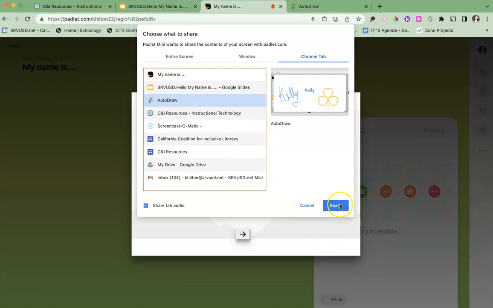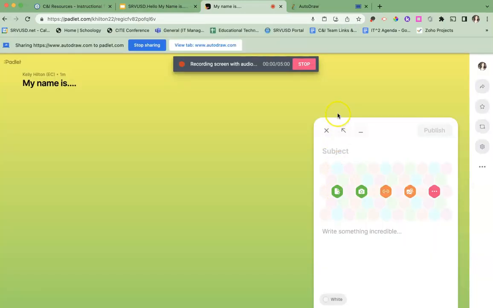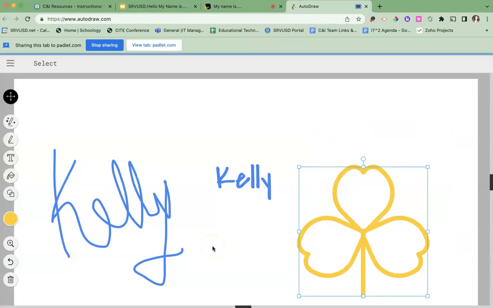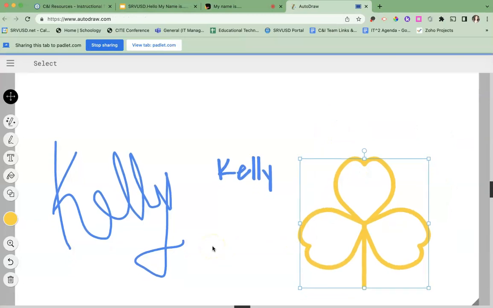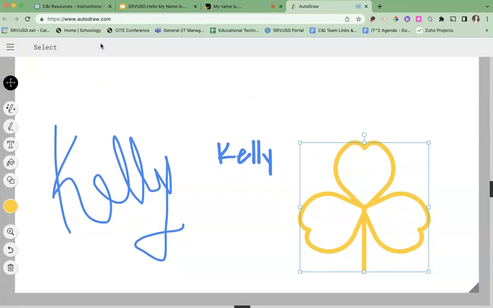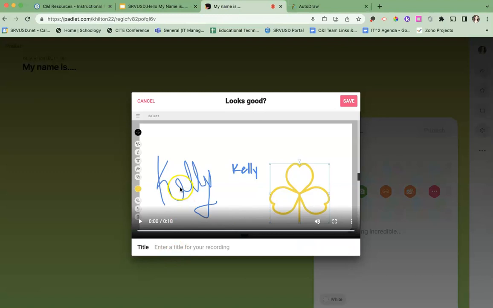And what this is going to do is take students over to that page, and they'll start here right away. I'm recording already, and I'll say, hello, my name is Kelly. My name is pronounced Kelly. And if I want to, I can talk more about my name, or I could just leave it at that, but I really like to be called Kelly. When I'm ready, I click stop. And within Padlet, that entire screen recording has already been recorded.